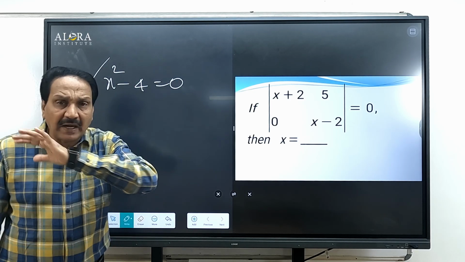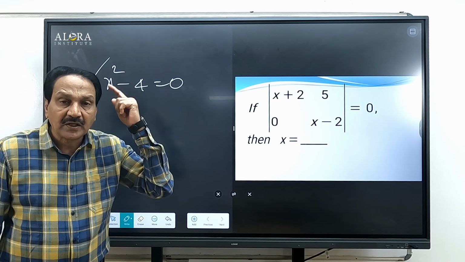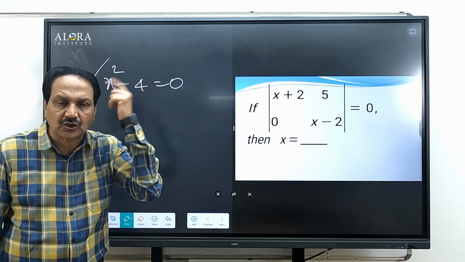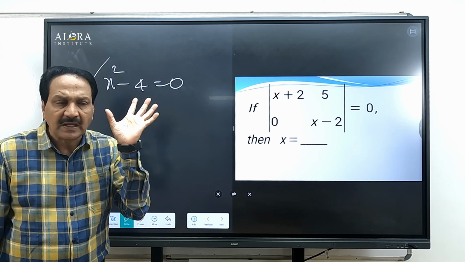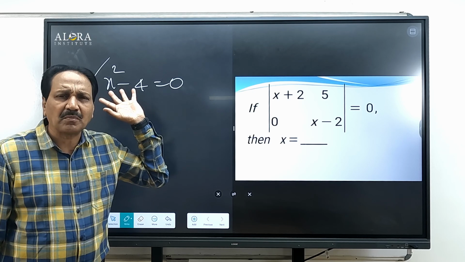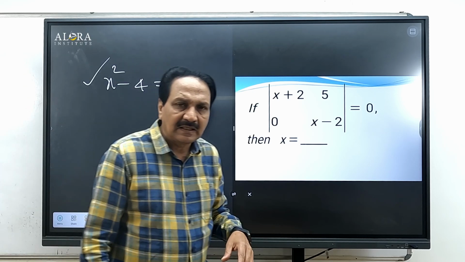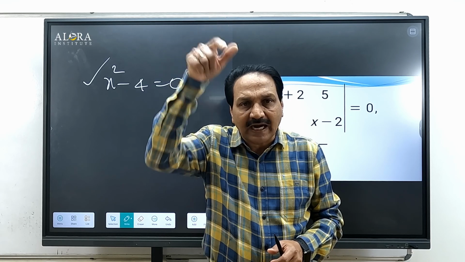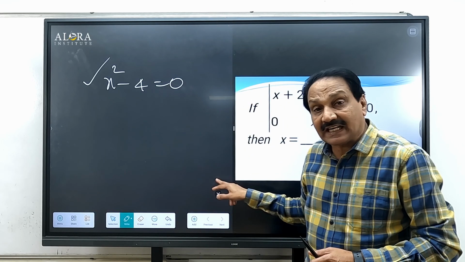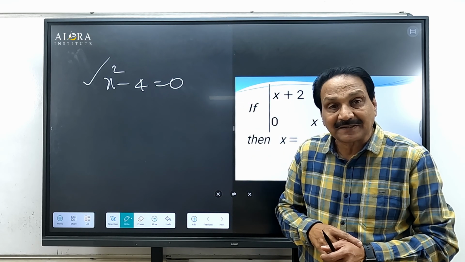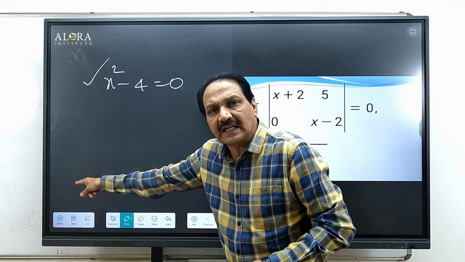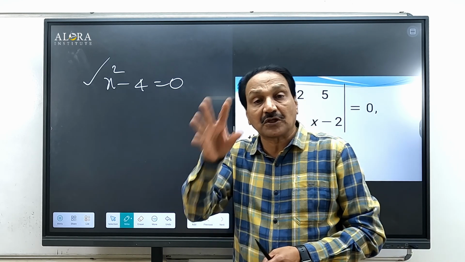Not in a blunder way, not in a blind way. Use your IQ level. Use your concept storage. Information that is stored here. Concept information. Use that properly. That's all. Mathematics is so simple, guys. But your confidence level should be very high. And your presence of mind in selecting the option should also be correct. If confidence level is very high but no presence of mind, you'll go for selecting x equal to 2. That is the mistake you used to do.